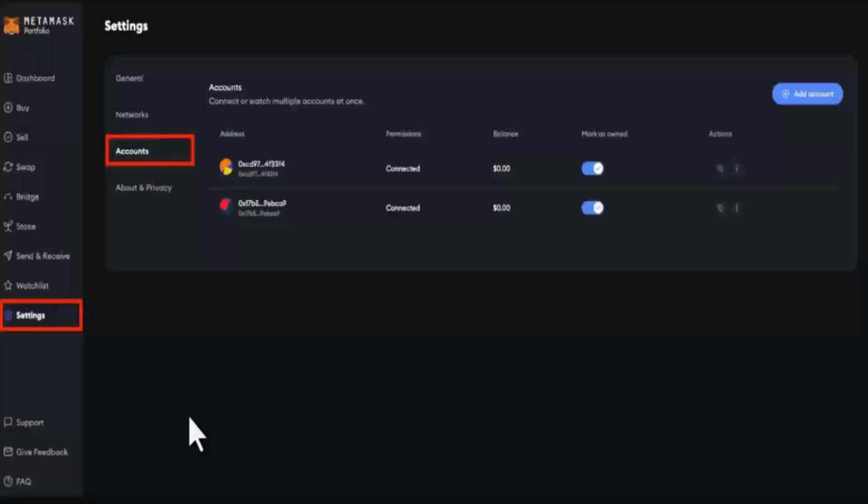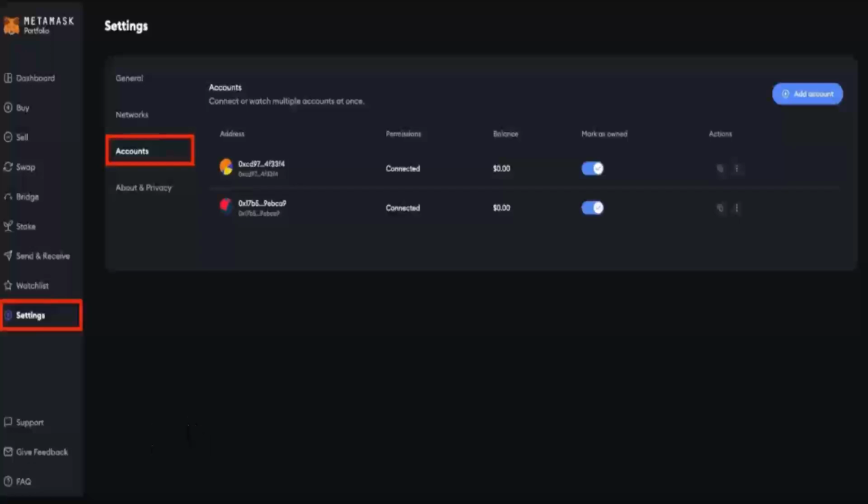So for that case, you just have to go and log into your Metamask account. So open up a browser, type in metamask.com and enter your credentials, log into your account. When you're logged in, that's going to take you to the home page, and from the home page, go ahead and press the tab bar icon from the top left hand side corner.